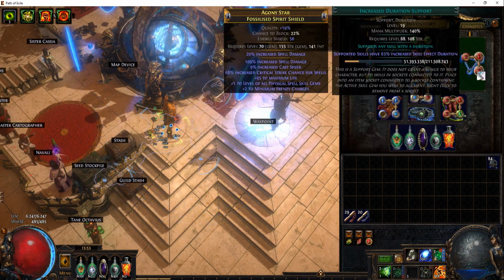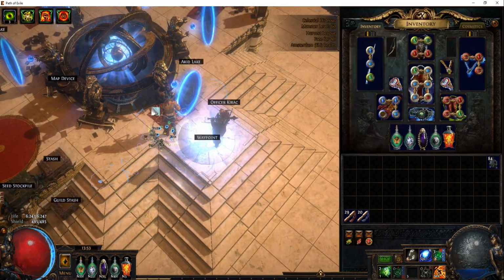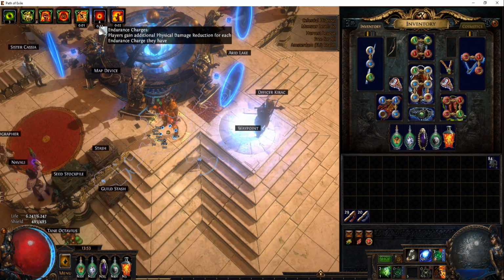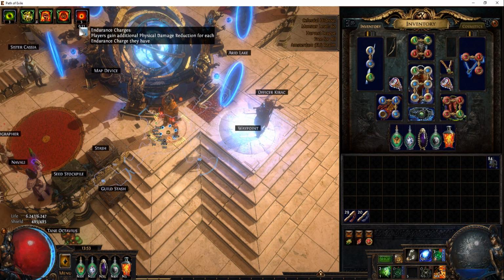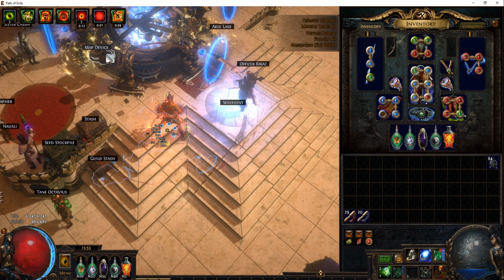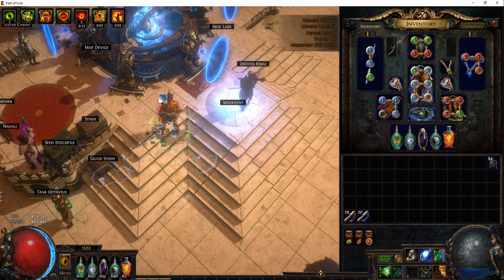Urgent Orders with Enduring Cry and Increased Duration. So pretty much we just Enduring Cry once, and your Endurance charges will go up to the max amount, and then after that they start ticking down within 12 seconds. So in total, every time we Enduring Cry, we pretty much have 17 seconds of our Endurance charges uptime.